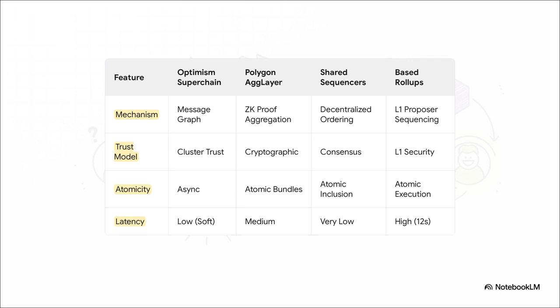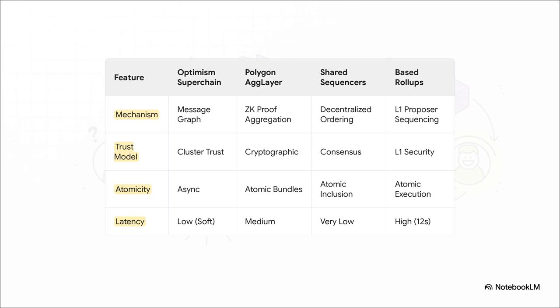Now, this table does a fantastic job of laying out the different trade-offs. Don't worry, let's just walk through it. Take a look at the mechanism row. You see everything from Polygon using some seriously advanced decay-proof math to based rollups doing something much simpler, just letting Ethereum handle it. And these different choices have real consequences.